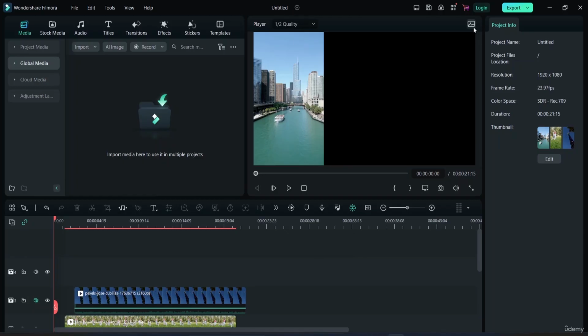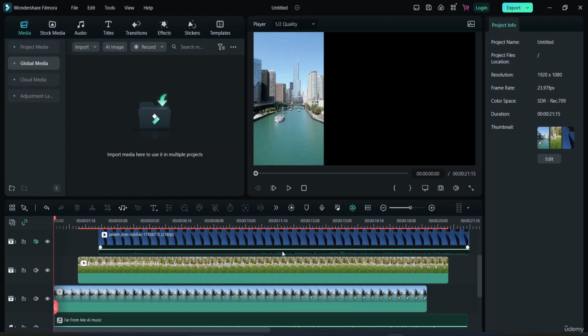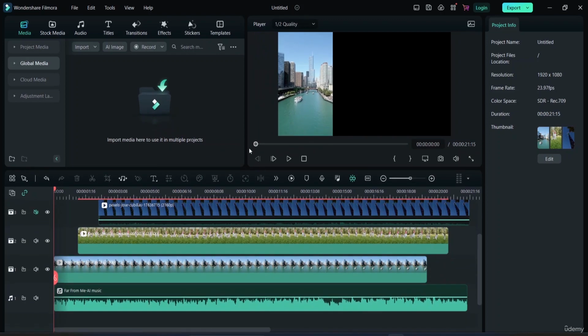I have explained to you guys about this frame as well. Let's come down here, okay? So this one is basically, if I want to zoom my timeline to the frame, I can click this one. So here you can see it's just zooming in my timeline according to my frame. So from here I can view all my work, okay? So this option is there.